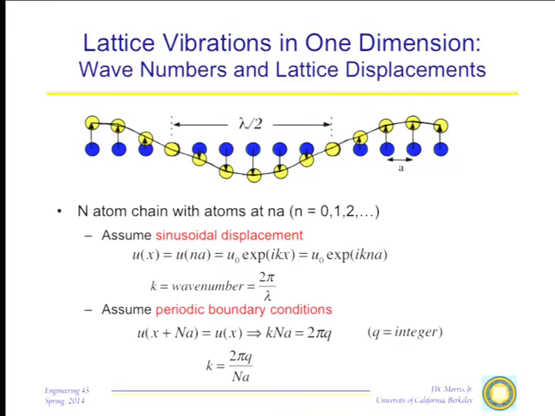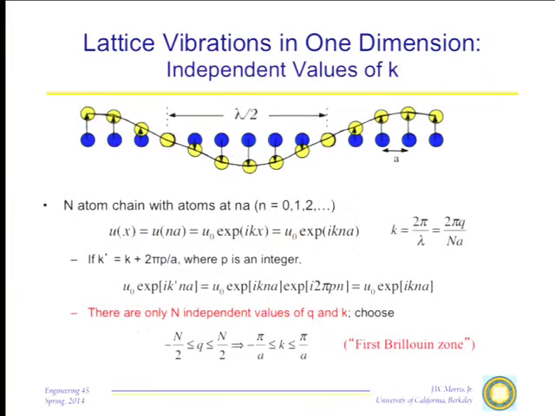So we wind up with a description of this vibration which gives us capital N sinusoidal waves described by these n allowed values of the wave number ranging from minus pi over a to pi over a, with q as an integer. Okay. Well, this really just reiterates what I just said. q from minus n over 2 to n over 2, so there are n values, means k from minus pi over a to pi over a, and that's what's called the first Brillouin zone of the lattice vibrations.